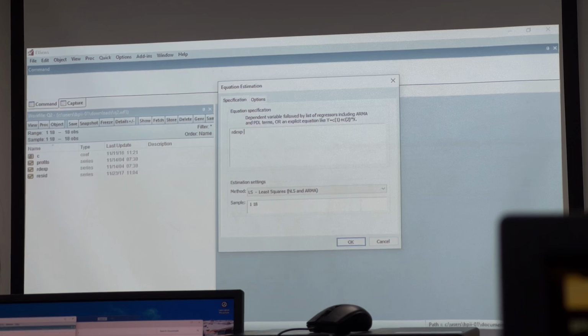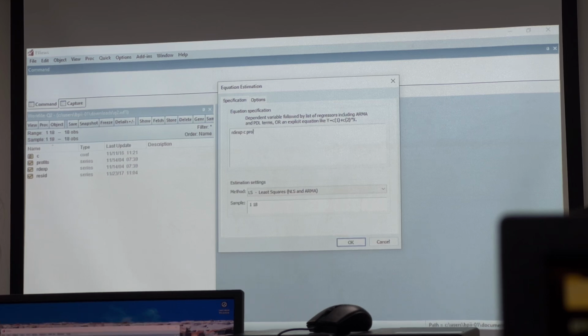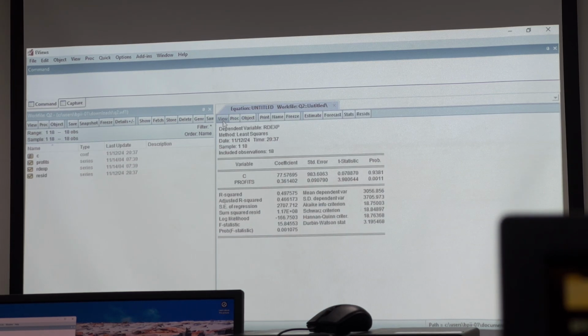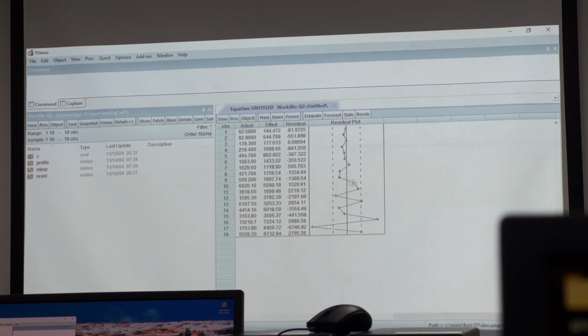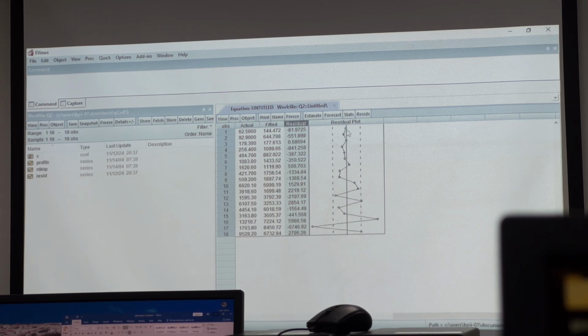RD_EXP C and profit. Obtain the residuals and plot them against the explanatory variable, then look for any evidence of heteroscedasticity. So you can produce the plot. You go to View, Actual, Fitted, Residual Table. So you have actual, fitted y hat, and residual. You can see the residual for different values of x. Now you have a larger spread of residuals. The size of the residual is getting bigger.